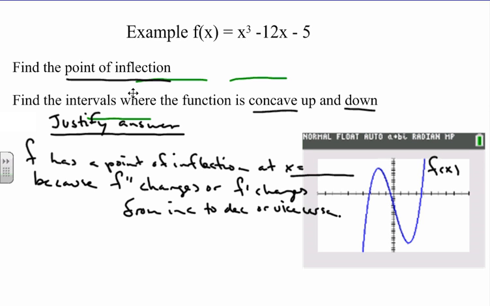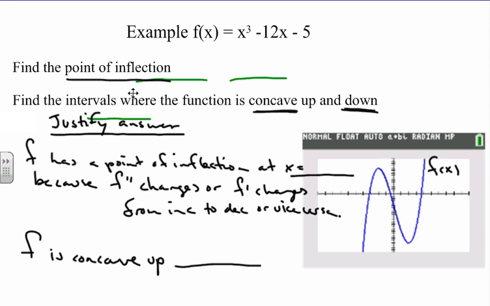Now, to figure this out, we have to figure out whether there's a change in concavity. Well, how do we do that? Change in concavity is when f double prime changes signs, so we're going to try to figure out whether it's concave up or concave down. This leads us to the next thing: we've got to figure out when f is concave up.